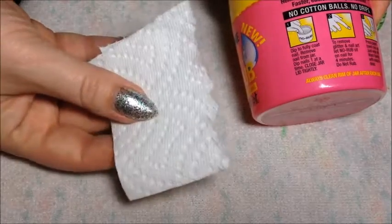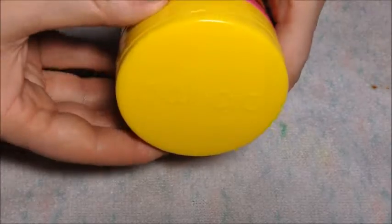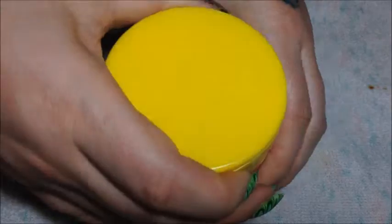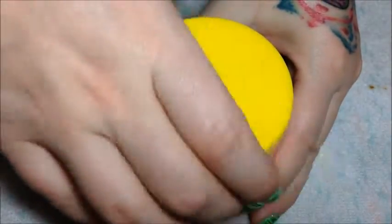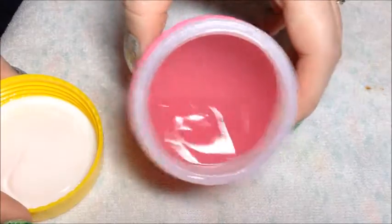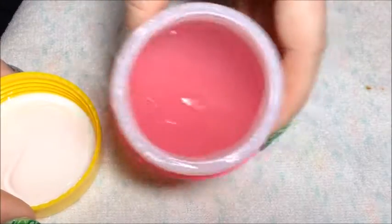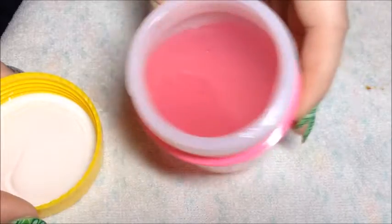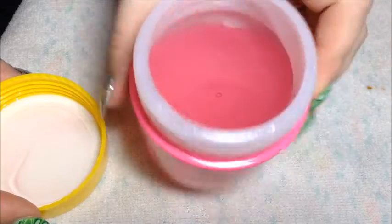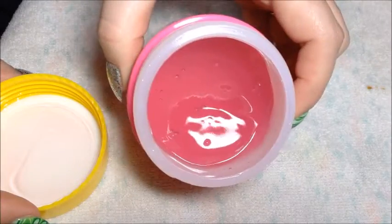So I have some paper towel strips just sitting off to the side ready to go. And so let's open this up and see what it looks like inside. So it's a bright pink gel, and first off I can tell you that this stuff smells so bad. It is an acetone smell, obviously, but it is worse than opening a bottle of regular liquid acetone.